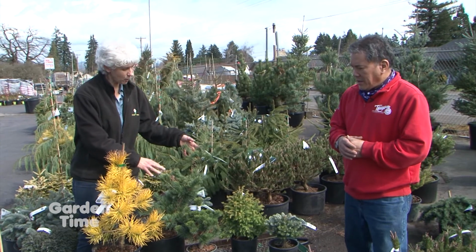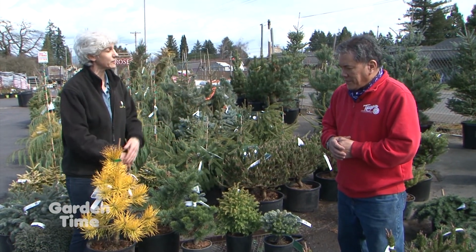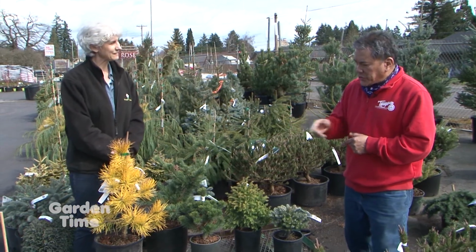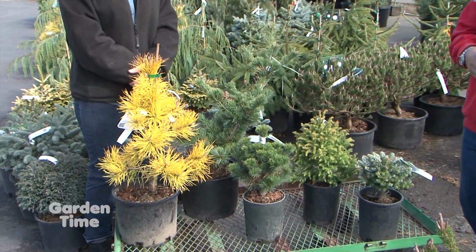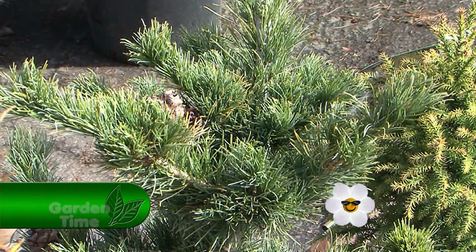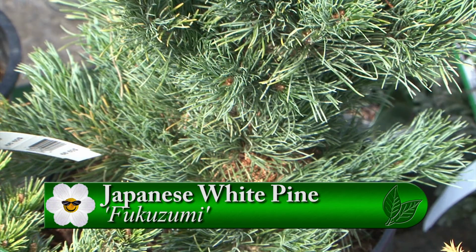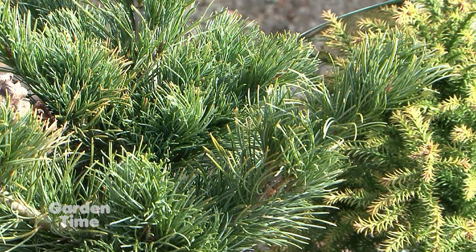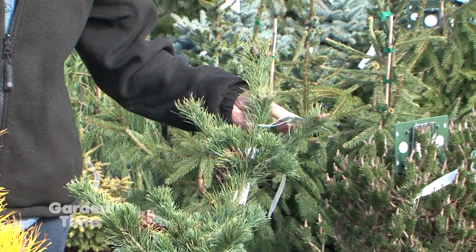Beautiful. And then this one, I know you guys are famous for bonsai, but it really grows very contorted. Yeah, these are actually two Japanese white pine varieties, one with irregularness, I guess you could say. It just has that habit on its own, so you don't really have to prune too much. It's going to have its own style. Just let it grow. You can see like 4 to 6 inches of top growth and 2 to 3, 4 on the sides, so it really isn't going to get out of hand. And I'm going to read this. It's called Fukusumi. Yep, that's very correct.